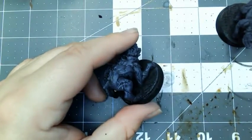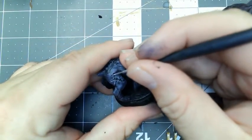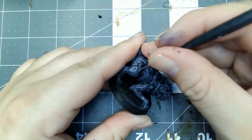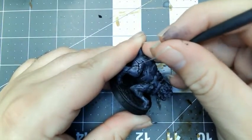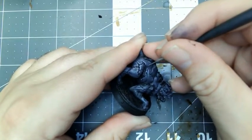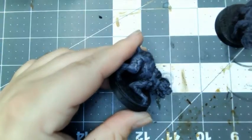Now these guys are giving you a really good guide of where to put these highlights, because they've got those rocky cracks. By almost edge highlighting these cracks, it gives you a guide of where to do this to really make them stand out. Because once again, we're not deliberately doing the Ghostbusters dogs, we're just drawing inspiration from them.